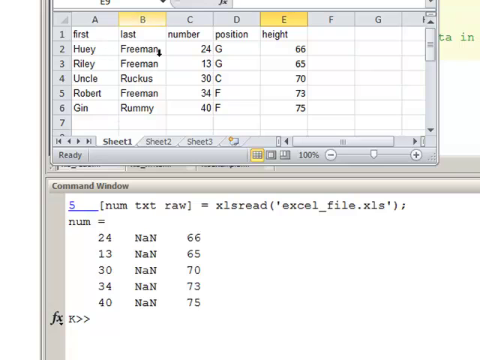It ignored the first and second columns because those are strings, not numbers. Then it gives us the numbers from cell C2 down to cell C6: 24, 13, 30, 34, and 40. It also put the numbers from the next column in there, again ignoring the header, 66 all the way down to 75.